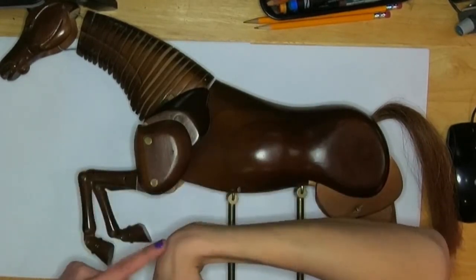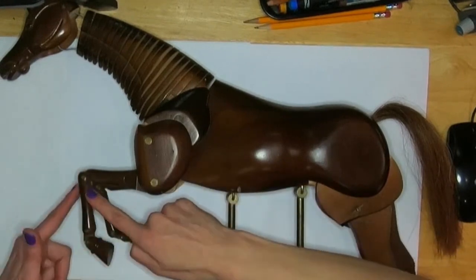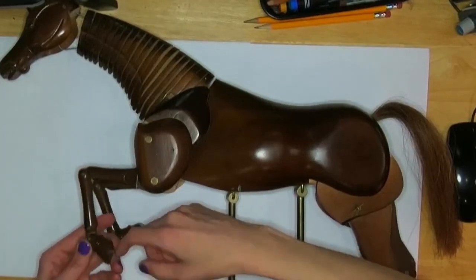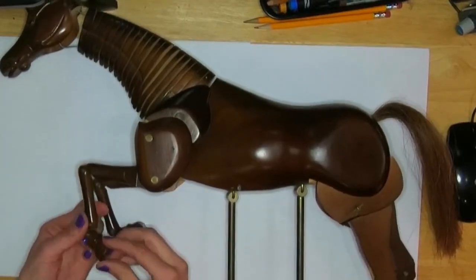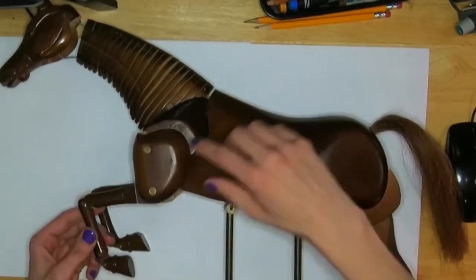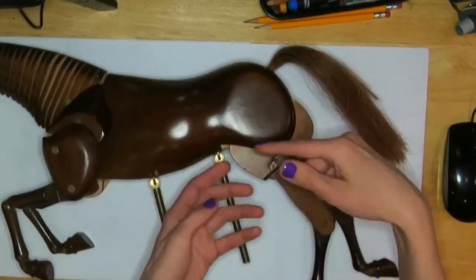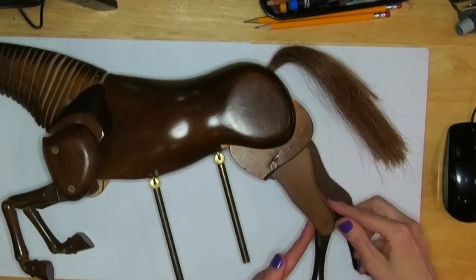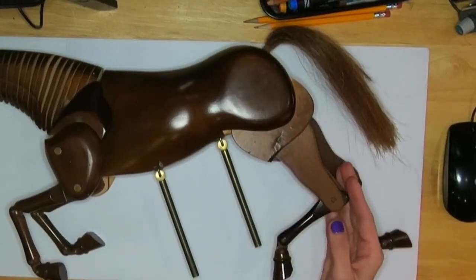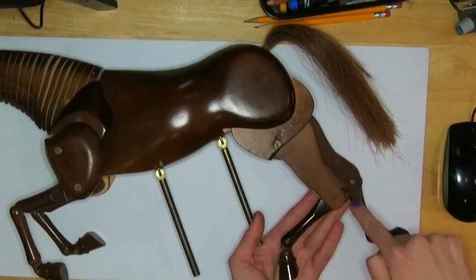Horses can't do this though. They can only go this way. And then they have a long, long, what would be, I guess, our hand, right? Long, long, long. And then this is like a big toe or a big finger at the end. That's their hoof. So that's a special thing to know about them. And their back legs too. They have a knee and then they have a heel, a back heel. So if you were wearing a shoe, your shoe would cover up this whole part.